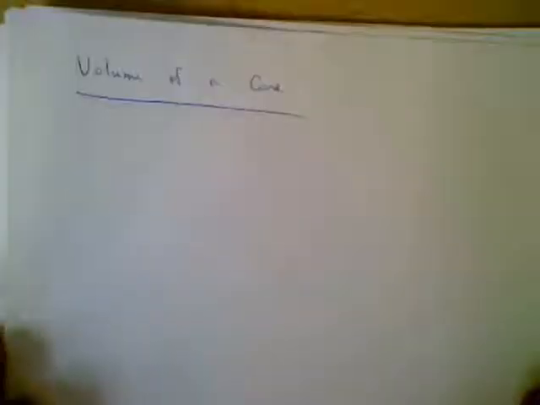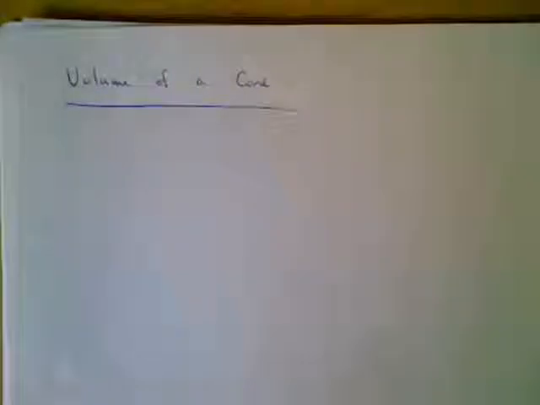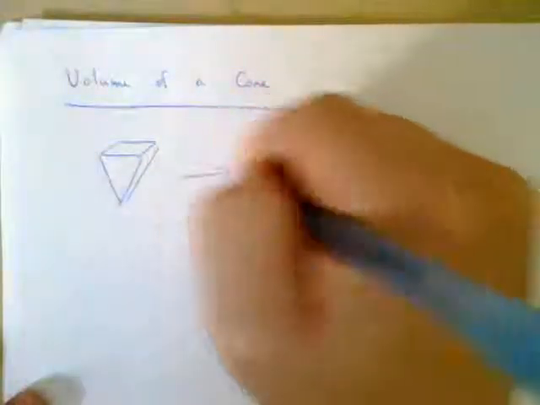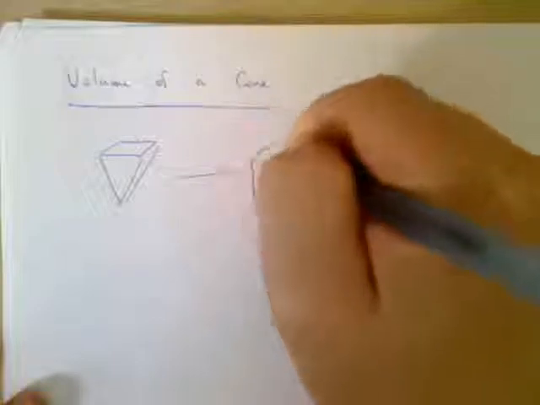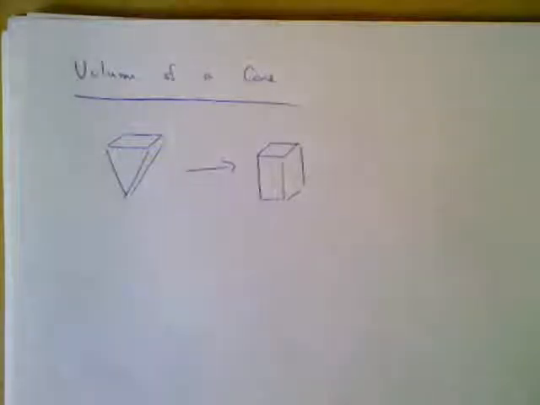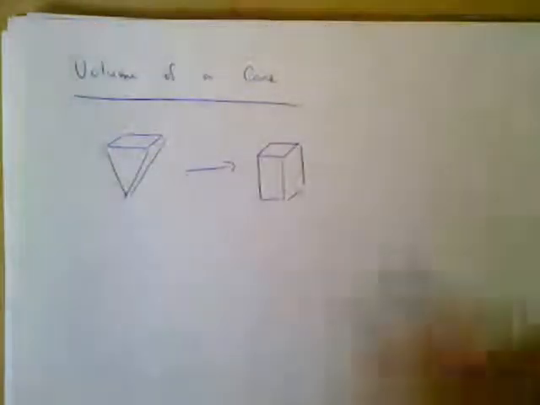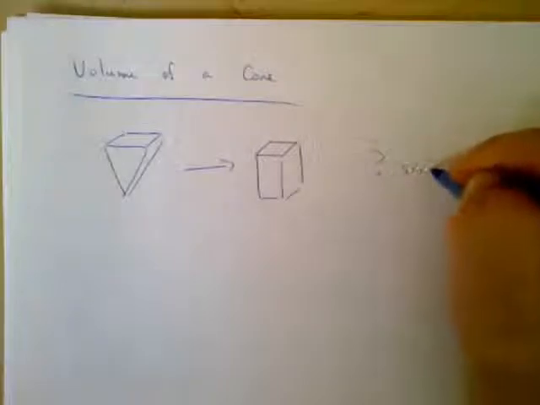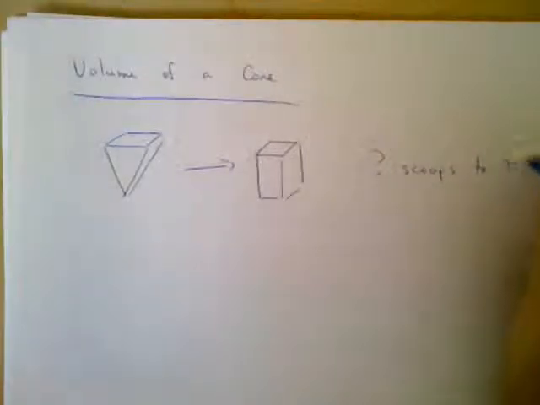All right, so if you guys remember back to when we did pyramids, we did an experiment with the quinoa. You don't need to copy this down, but we took a pyramid scoop and we dumped that into a prism cup, and they had the same area of the base and the same height, and we looked at how many scoops it took to fill.